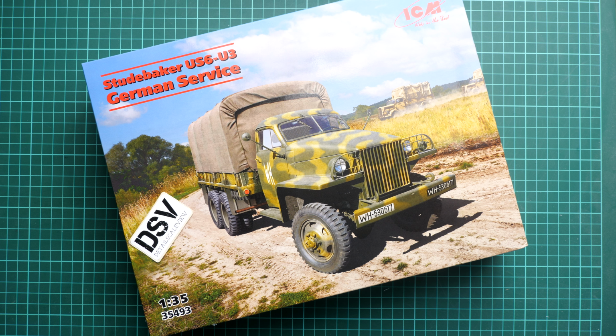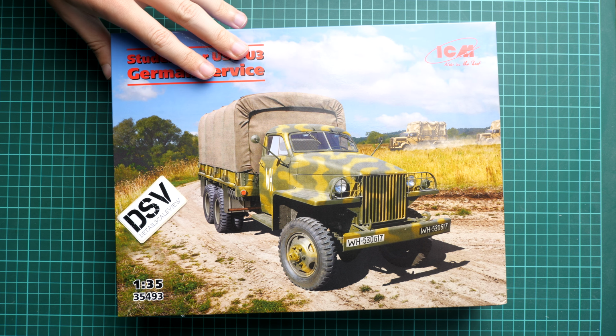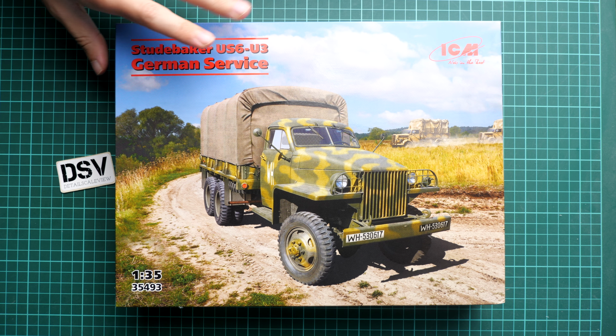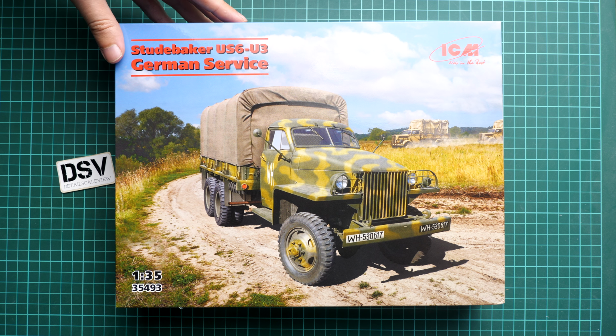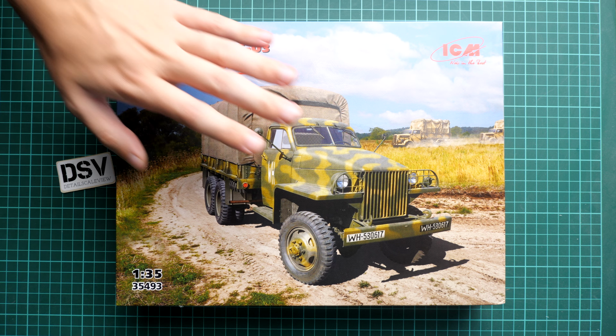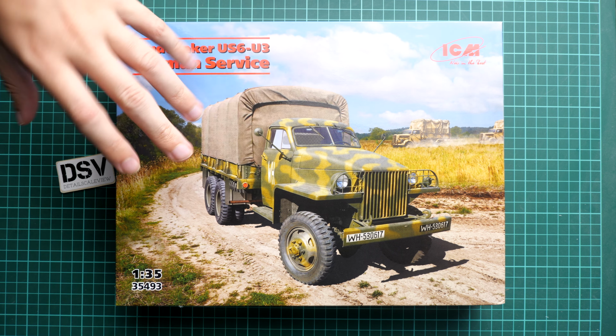box art. The kit number is 35493, and well, this is the commercial sample, so it means you will get exactly the same stuff if you order it, for example, from Modelimix. It should be already available together with the previous versions, and the box size here I would say is standard for such type of the release from ICM. Here is comparison with my hand. We have nice box art.